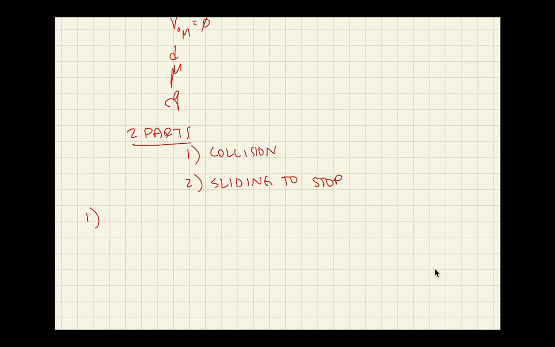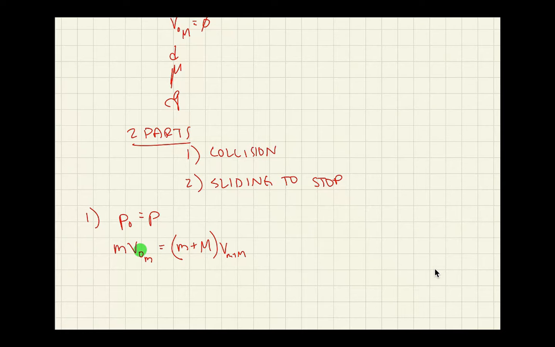So for part one, I know that in a collision, best bet is always going to be conservation of momentum. So the initial momentum is going to be equal to the final momentum. Before the collision, the only moving object is the clay. So we'll have the momentum of the clay pre-collision, which will be little m times the initial velocity of that clay. After the collision, we have both objects stuck together. So that's a total mass of m plus big M times the final velocity of m plus big M, the two objects combined.